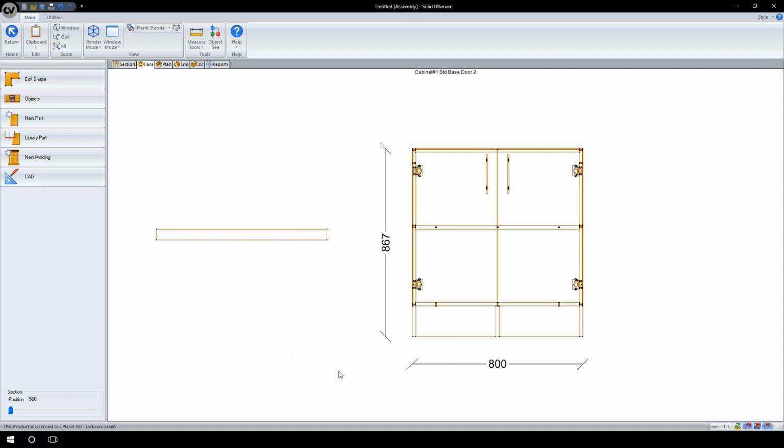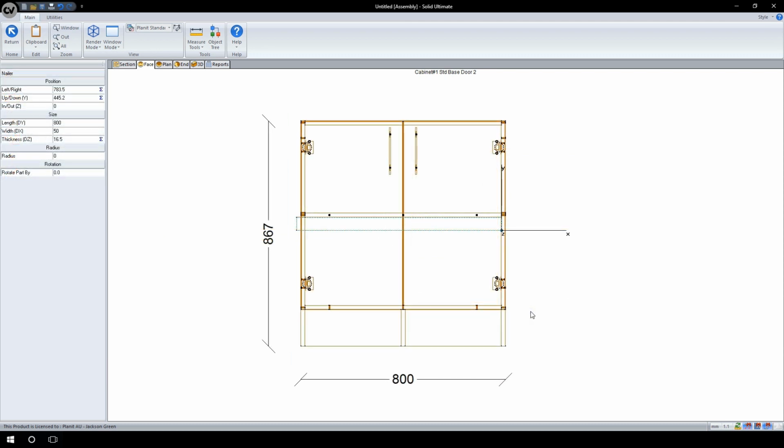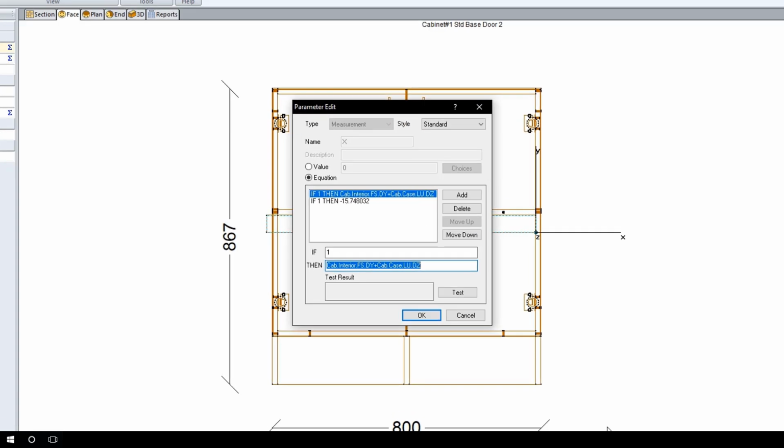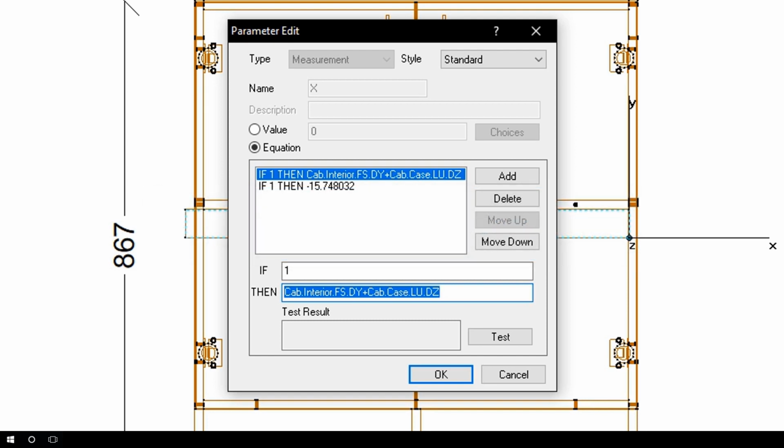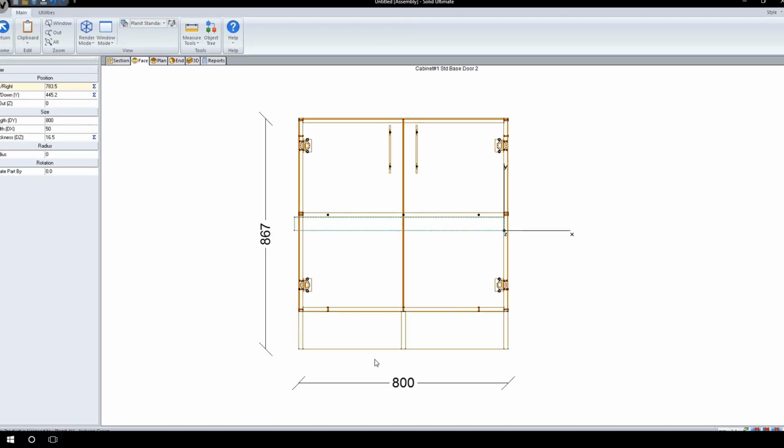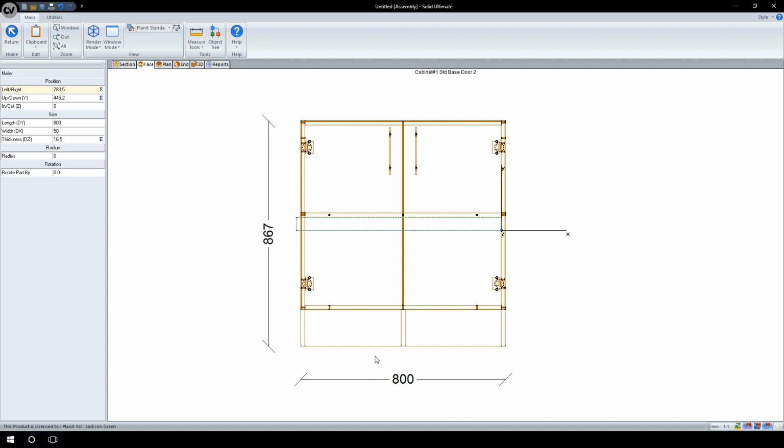My left/right needs to reference the shelf width as well as the unfinished end thickness to properly place horizontally. The equation is as follows. Left unfinished end thickness plus the dy value of the fixed shelf. The reason we always need to reference individual part parameters when constructing an equation is so that if material thicknesses and sizes change, our new part will accommodate.